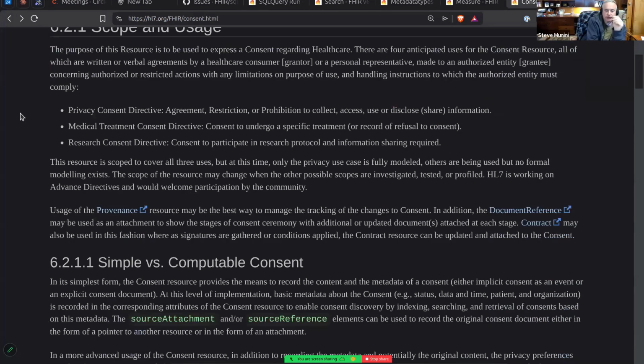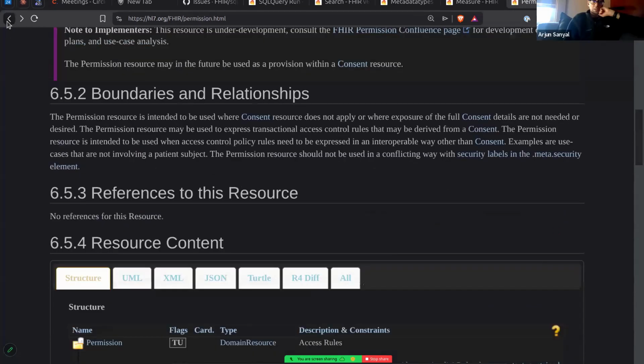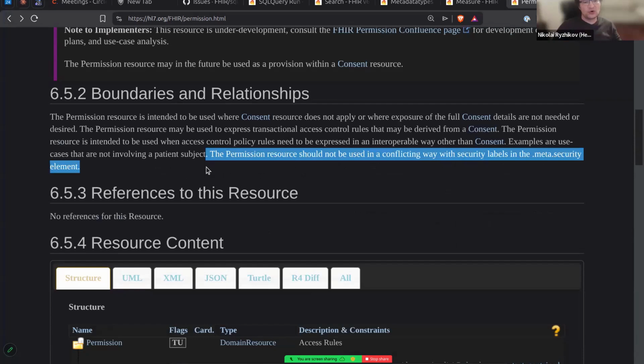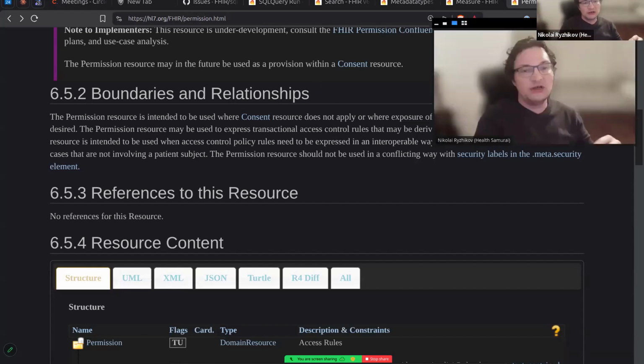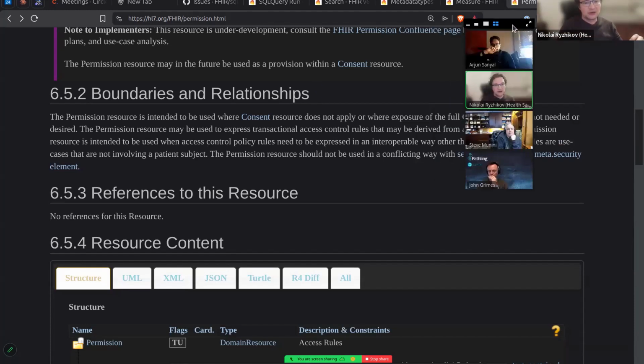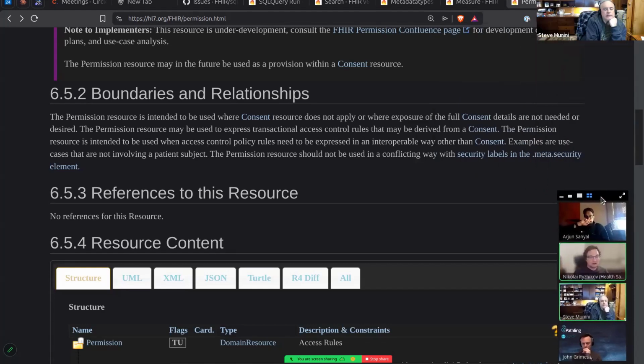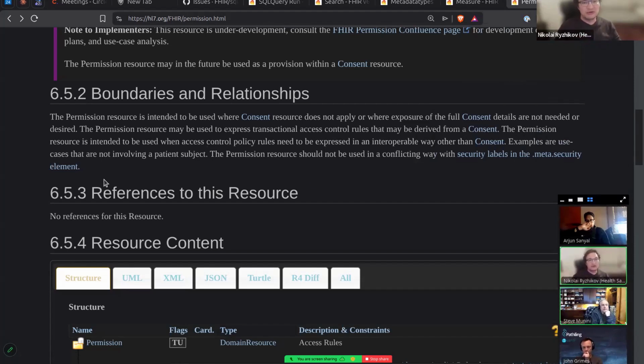This consent stuff. It says right here. Yeah, it's for more complicated cases. Yeah, it's essentially for attribute-based access control or resource-level access control. It solves sophisticated stuff like a VIP person or hiding fields. It's very advanced, but it's turned into a simple query parameter finally. And for example, you can mix Smart on FHIR scopes with the security labels and get a very expressive language for the security.